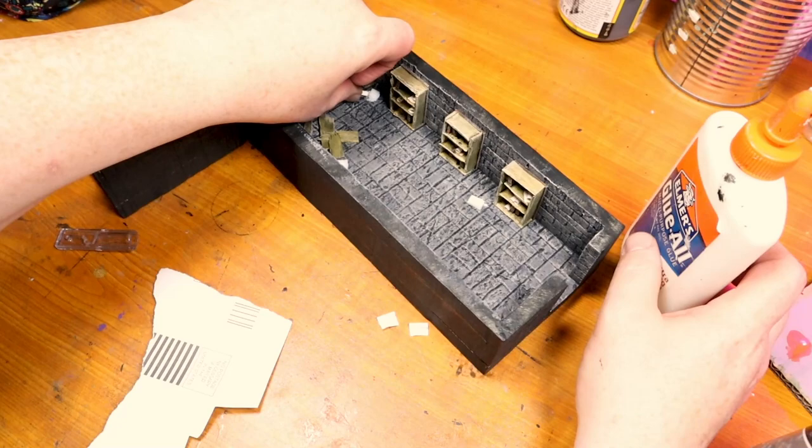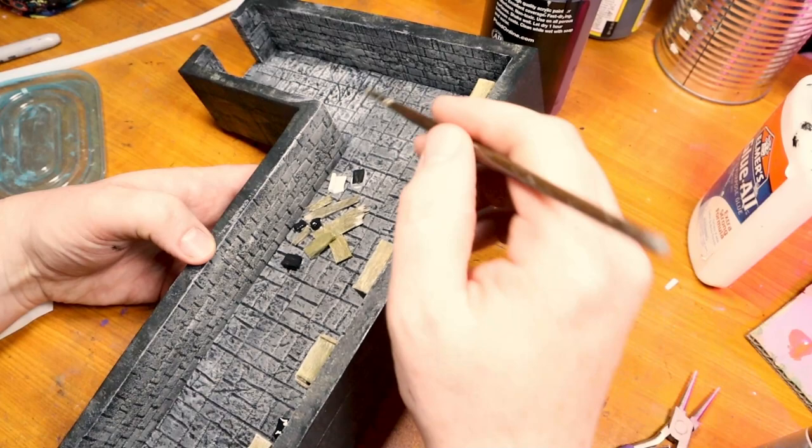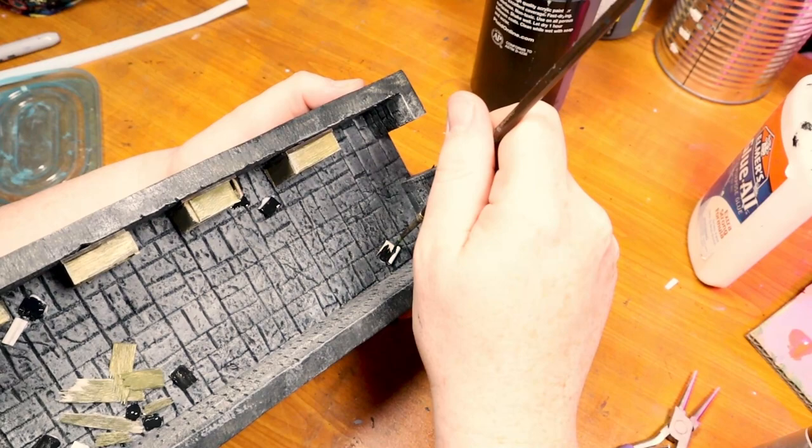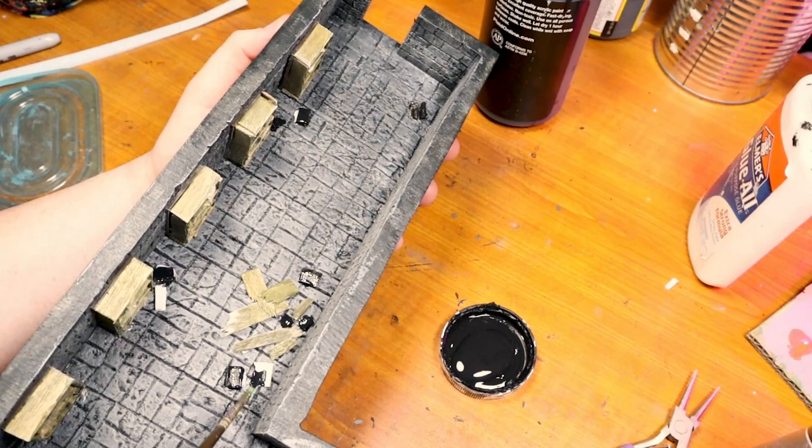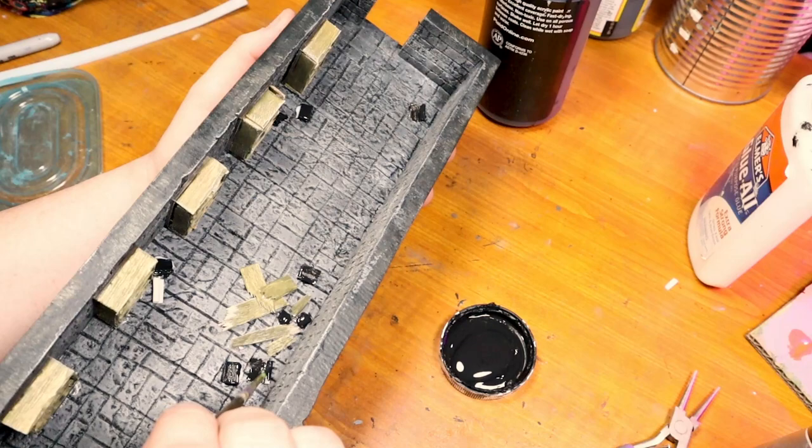And the pages were pretty much the same as the pages on the shelves. But this time for some reason I decided to do it different and paint them black first. And then paint them cream. And then add the raw sienna wash. Regardless they ended up with a similar look. Me painting the scrolls black had something to do with me getting into the workflow of painting all the little details black. The black mixture that I'm using for this is just your run-of-the-mill black paint and mod podge mix. And I paint it on the books, the rocks, and the scrolls. And like I said I probably shouldn't have done it on the scrolls. I should have just soaked that and watered down PVA glue like I did the other scrolls. But it's okay. It still turned out great.